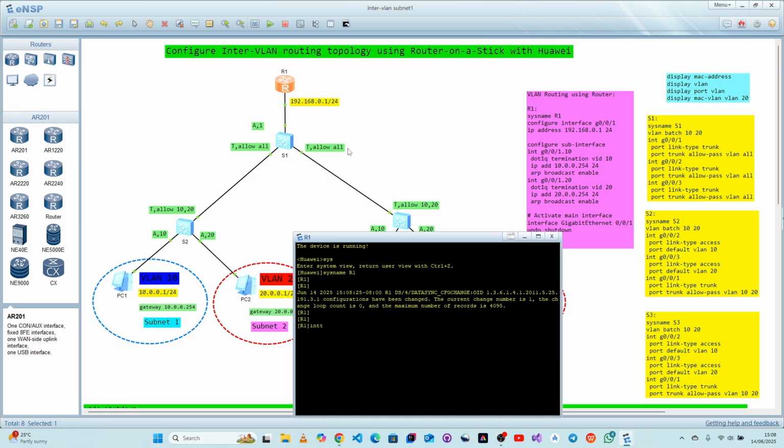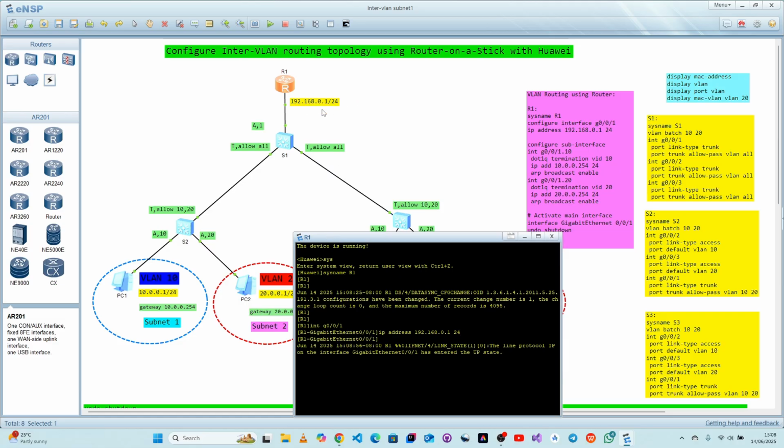So specify the interface G0/0/1. Specify the IP address for our interface should be 192.168.0.1 with a subnet mask of 24, and we are good to go.